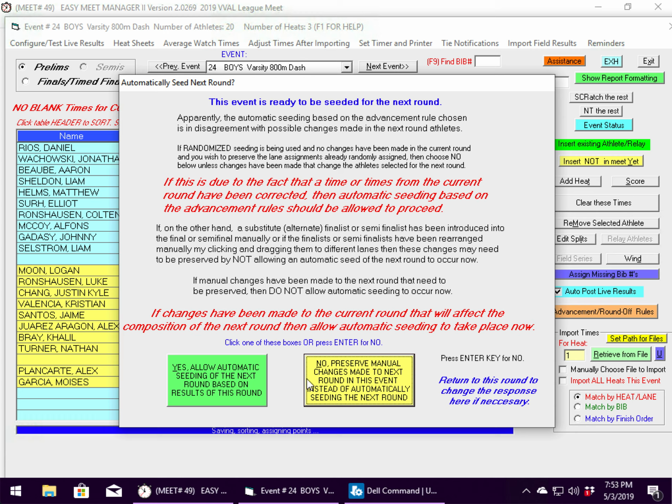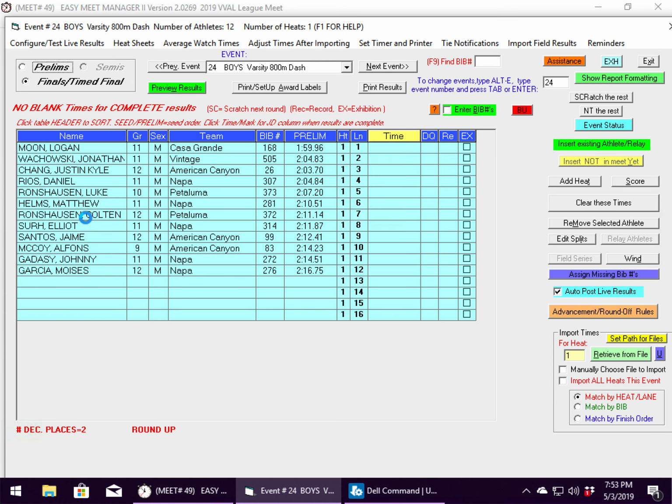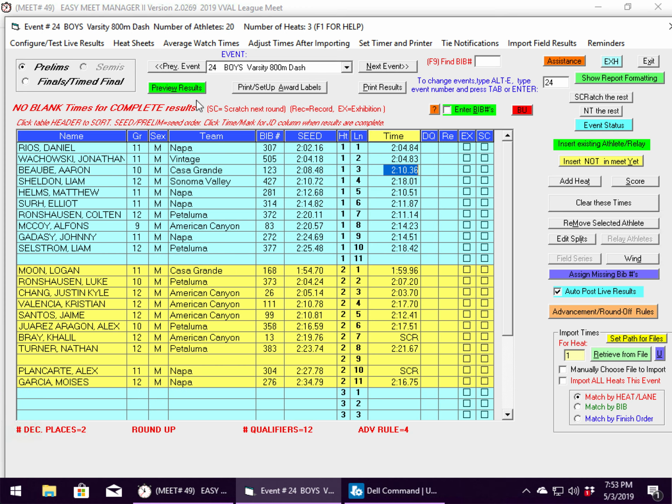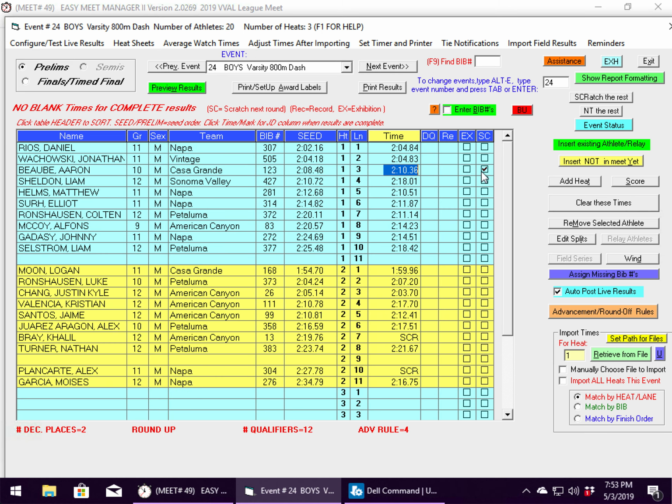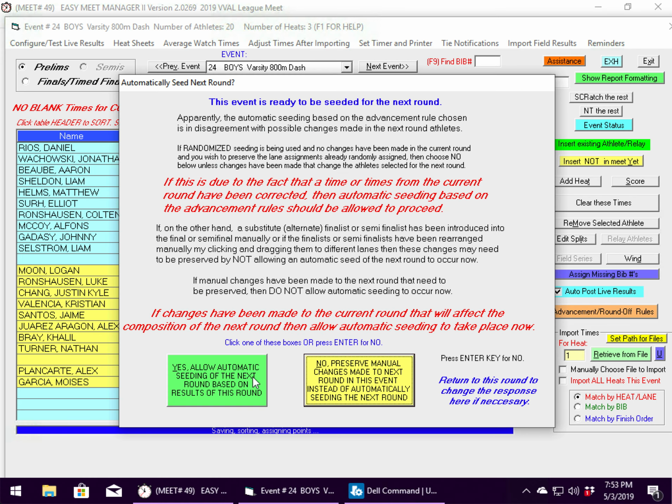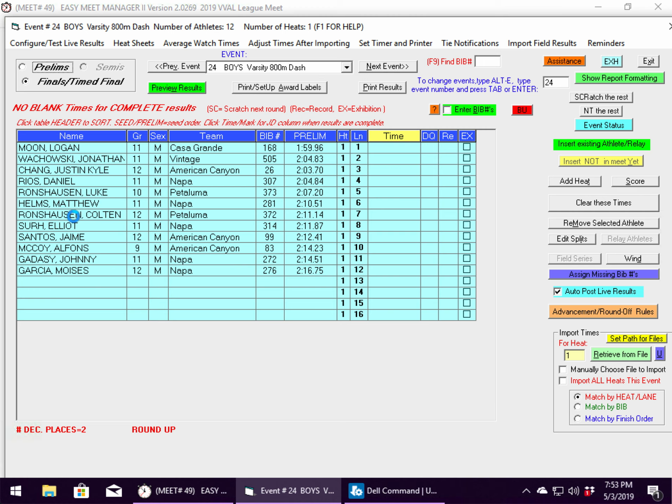So when I go to the finals round here, and actually I meant to show it to you first without it, Aaron in this example is in position 6. Now when I go back to scratch Aaron, I get this message, and if I say yes to it, it bumped Aaron out, and it bumped all these athletes, and put in Moises as the next fastest time. He was 13th place in the prelims, and now he's 12th. Because 12 advanced on, that's why you see his name there.